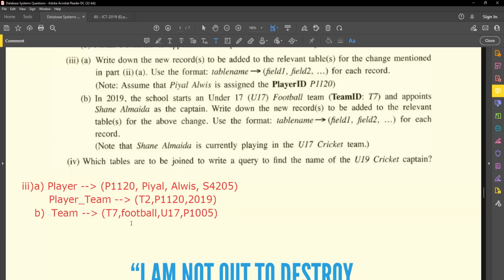And then again, this is tricky because you are going to miss this. That is, we have to add it there. So in player team, I'm copy pasting this one as well.